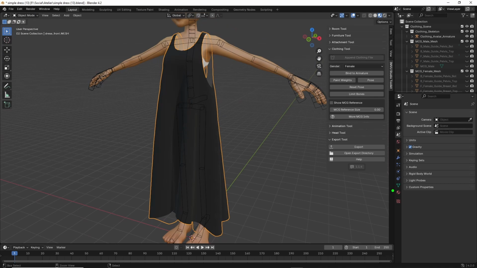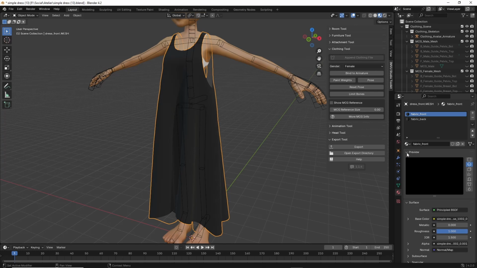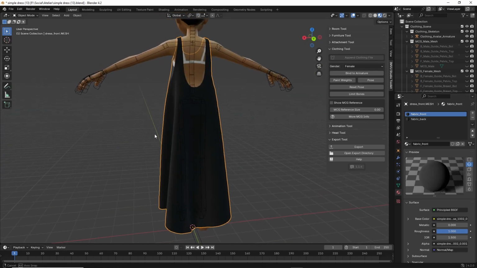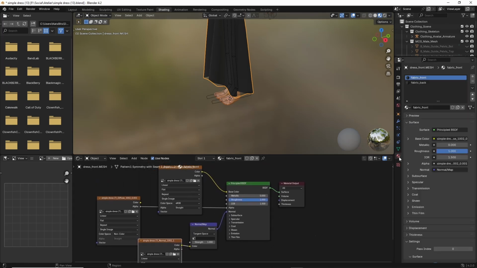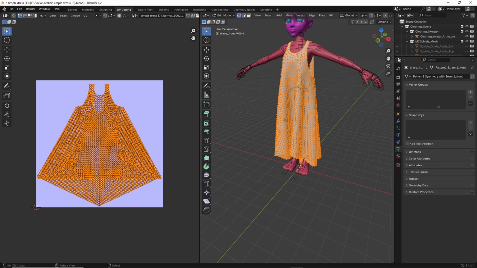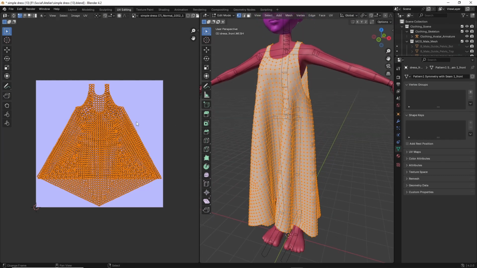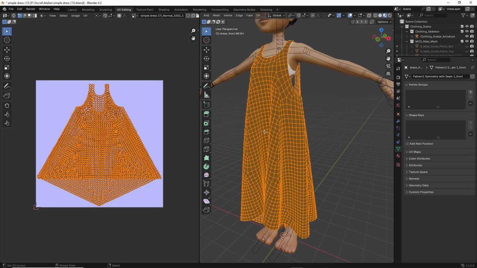We don't need to necessarily do anything to the materials, because that's brought in the material information from the setup file. So this is exactly as we would expect it to be. So it's brought in the correct materials and the correct setup. Same with the UV maps. So that's got both being displayed at the same time, but they are separate maps associated with individual images. But this is one of the reasons why we do the setup in a separate file, so that we aren't bringing in any unnecessary information or data.